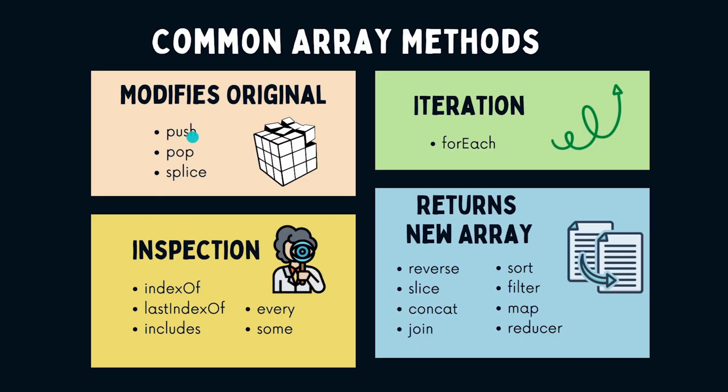So these are the 3 common methods that modifies the original array. Now let's talk about these set of methods used for inspection or searching inside an array. Only these methods modifies the original array and rest of the discussed methods does not modify the original array. Now let's check each of these methods one by one.